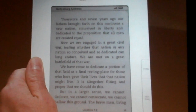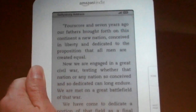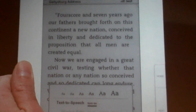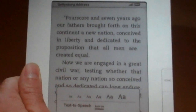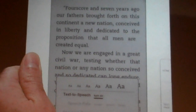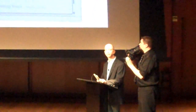Well, one of the things that you can do with Kindle 2 is you can have it read to you. It has text-to-speech built-in, so that any book, blog, magazine, or personal document can be read aloud to you. So if you are in the kitchen cooking and you want to be read to for a little while, or you're on your commute to work and you want to be read to for a little while, Kindle can do that for you.